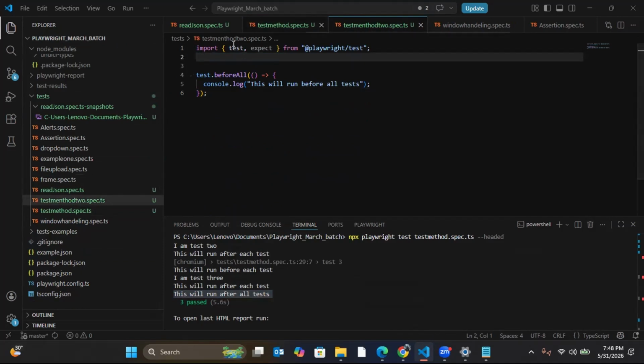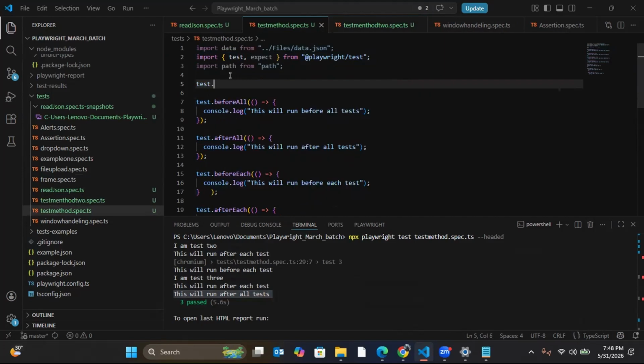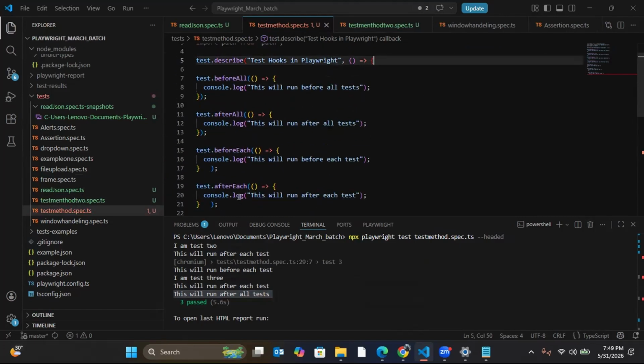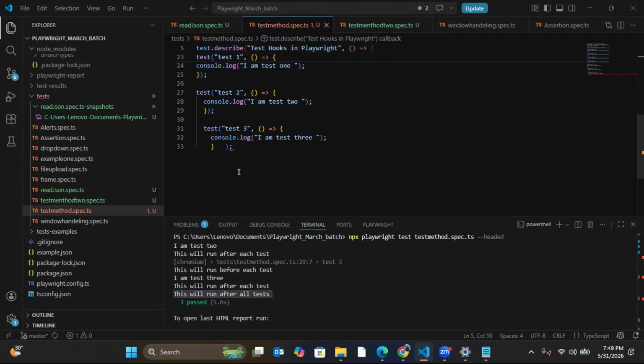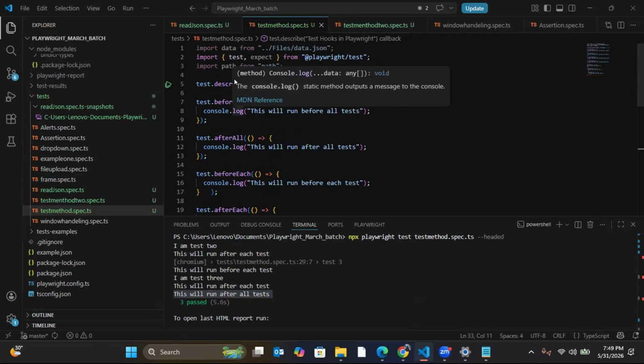See, what does this test.describe do? This test.describe has no work, it has no implementation.